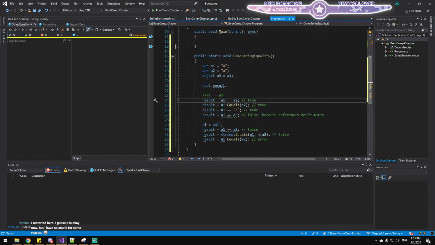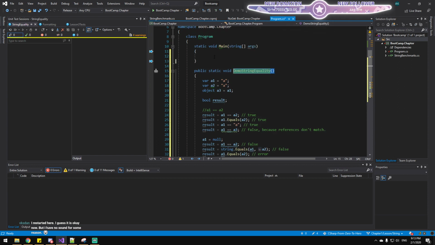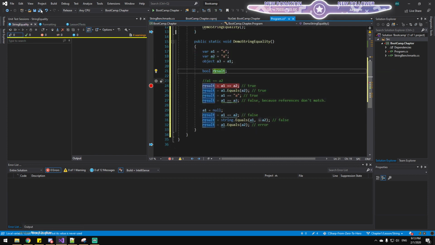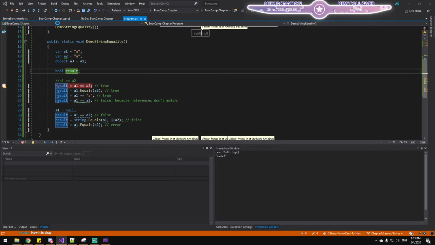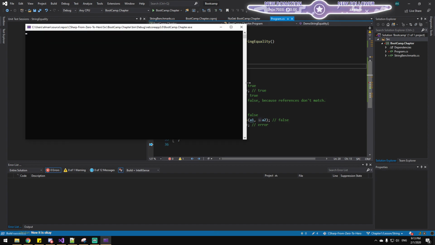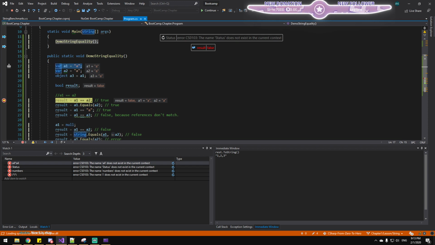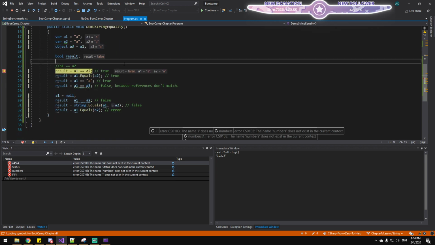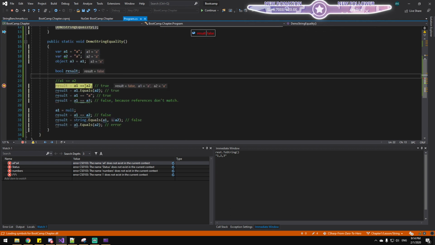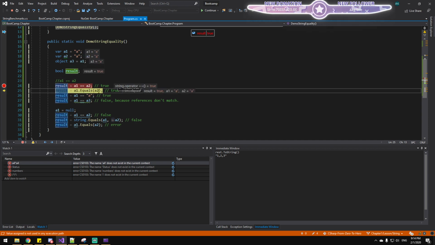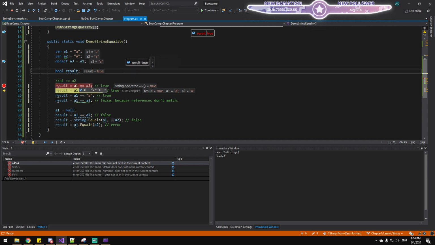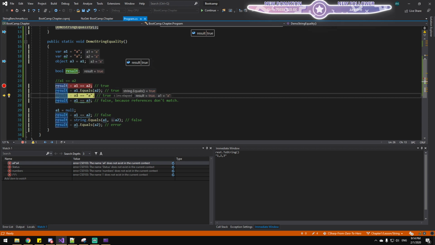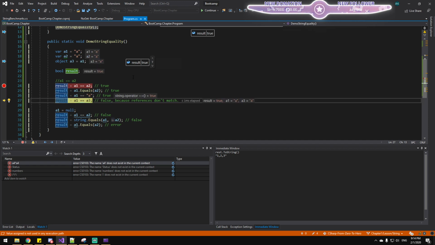So I can debug this part, so we see how it works. Right, put in debug mode. So we have two strings and both are the same strings, A and A. And then we have another string, which is an object. So if we compare A1 to A2, just like that, we get equality. I'll pin it actually. So comparing A1 to A2 results to true. If I compare it with equals, it's absolutely the same. It's still true. Now, however, if I compare A1 to A3 with equality sign, it will not result in true.